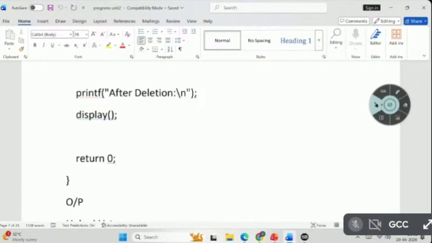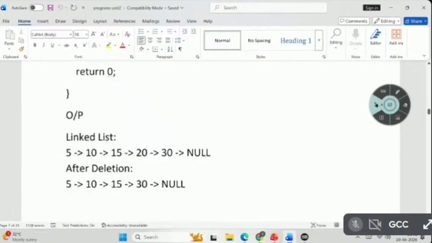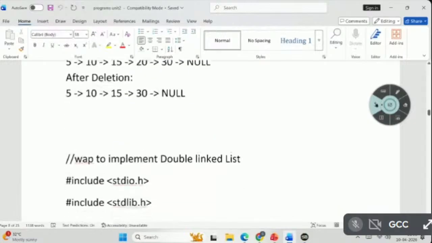Yes. Now just listen here. Done? Yes or no? This you have to execute. After executing, you will get it like this. See here. First you have inserted 5. Printf percent d implies, you have given it. It will point to 10. This is pointing to 15. So on. The last one is null. I am deleting an element 20. After deletion, this is the answer. Right? So double linked list.